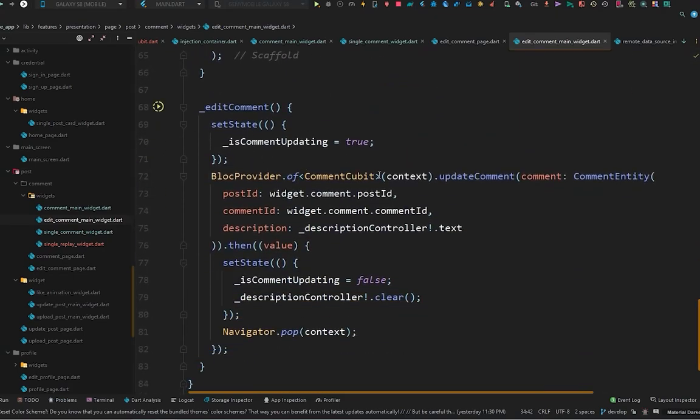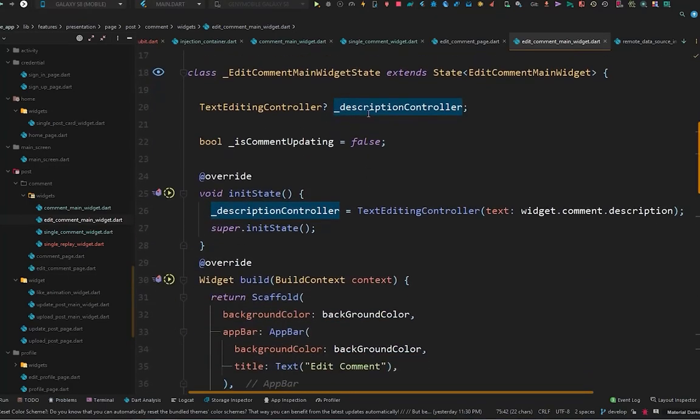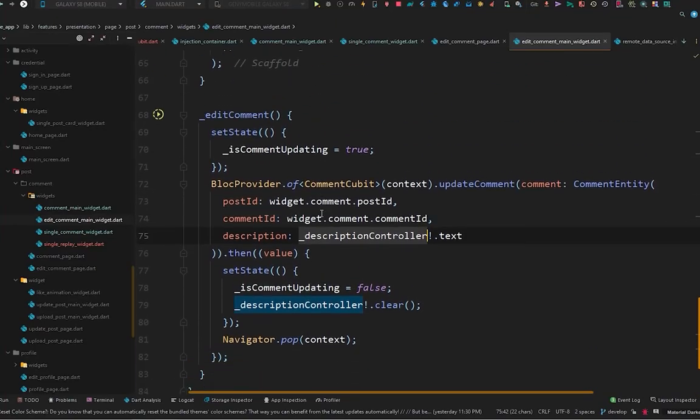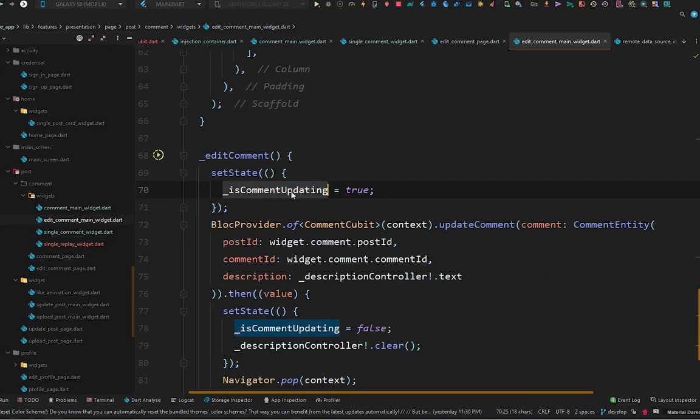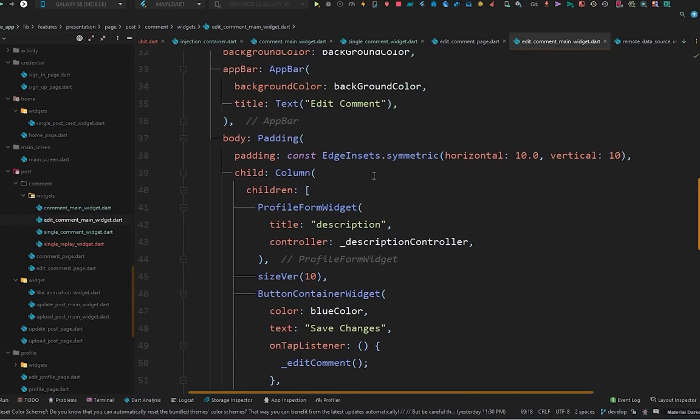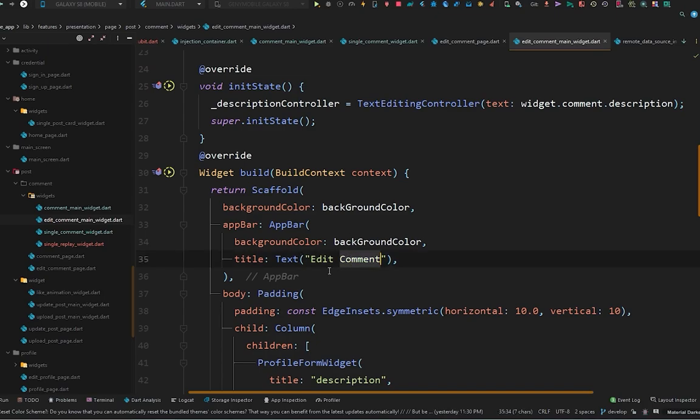Everything will remain the same, only the method will be different, and pass the IDs in here. The description will come from the same, this description controller, and simply when the method completes, simply pop it, and also create this is reply updating to show some circular progress indicator on base of that, and there will be in the app bar simply edit reply.